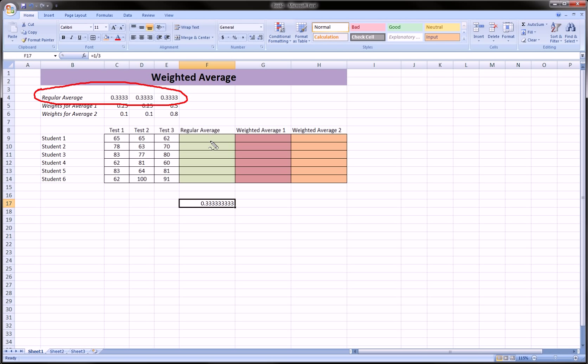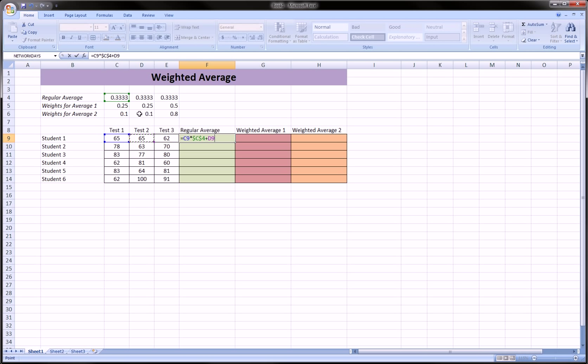Okay? So let's compute a regular average, this time doing it a different way, and that is using weights. So let's do equals. We take the first exam and we multiply it by its weight. And I'm going to lock that cell. Okay? That means put dollar signs. If you're not familiar with absolute referencing, there's videos on that. But here we're going to focus on just taking weighted average. Plus the second exam times its weight. Plus the third exam times its weight.